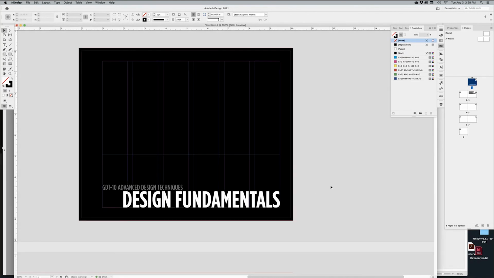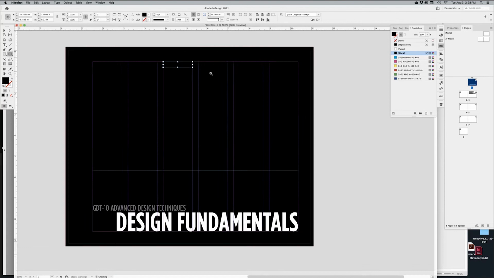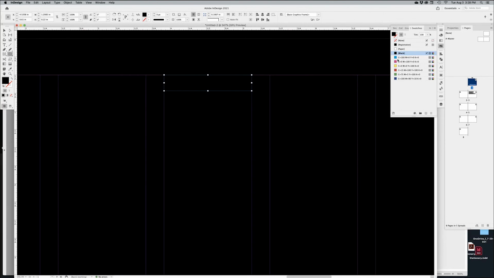And what I want to do is, because we're going to work in CMYK, cyan, magenta, yellow, and black, it's a print document, I want to make something a little funky right here. I want to create 4 little blocks. I'm going to use my margins, my columns. I'm going to make them right there. So I'm going to go C as in cyan, pure cyan right here. You see the size of my little box right here is 1.2083 because that's the width of my column, but the height is 0.022 inches. So I want to make it 1/4 of an inch.